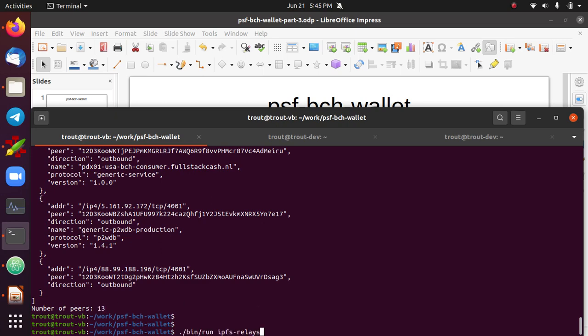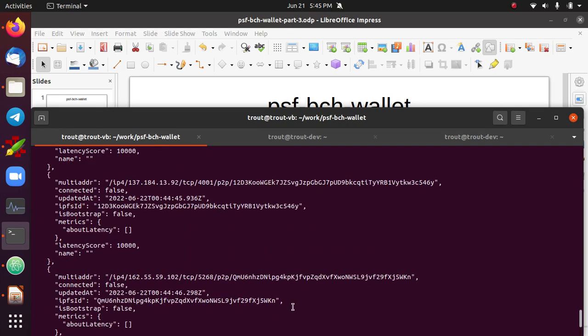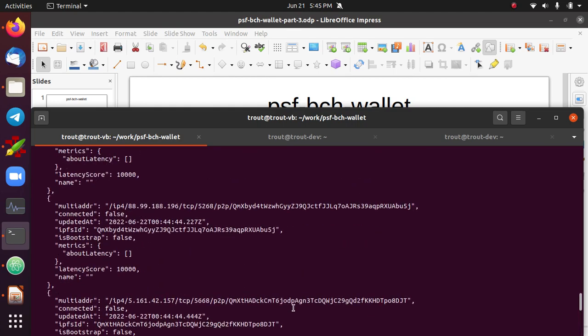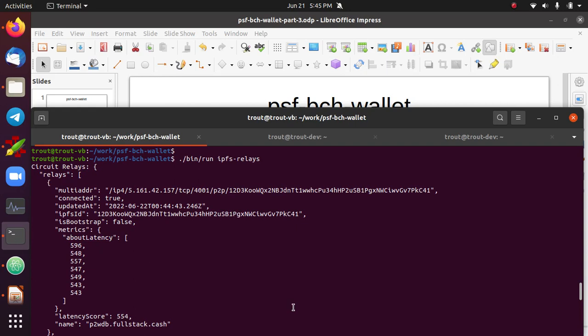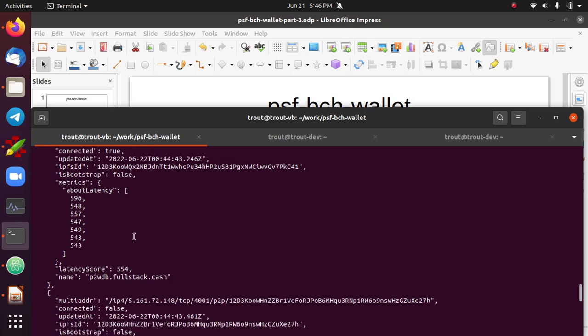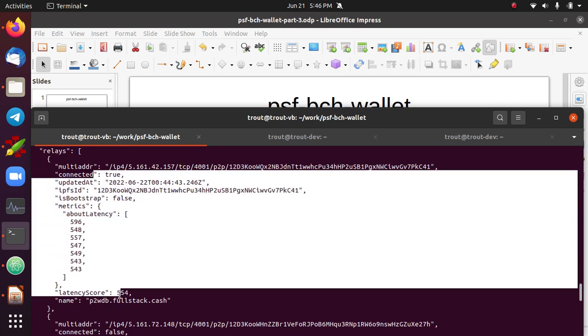Another one is relays. Circuit relays are really important, and they're the heart of the censorship resistance. What you'll get here is actually an ordered list. I'm going to scroll to the top, because what the node here is doing, this is part of the IPFS chord library that I wrote, is constantly looking for new circuit relays that it can connect to, because circuit relays allow it to talk to other nodes that it normally can't talk to. And it's constantly measuring the latency between it and any circuit relay it finds on the network. So these are latency measurements. This is the circuit relay with the lowest latency for this node, which is usually based on geography.